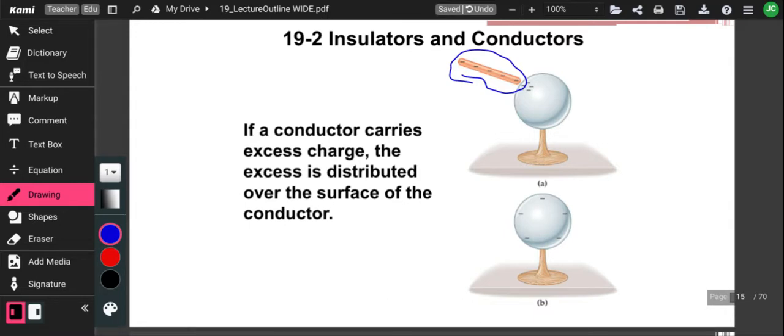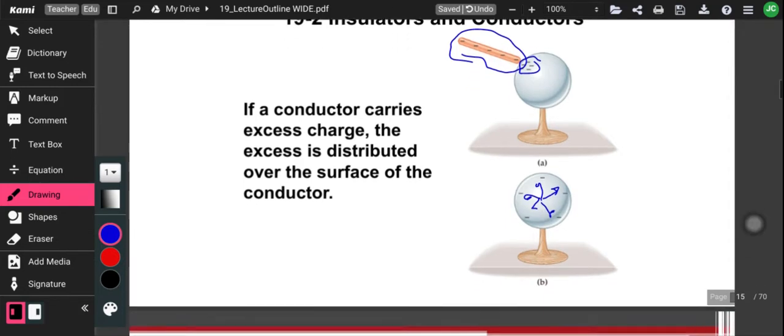And somehow, which we're going to talk about the ways how in a minute, charge is put onto this ball. This ball started off neutral. We have put some charge on that ball. Those electrical charges are going to distribute themselves evenly over the ball. And we'll talk about exactly why that happens in our next video.